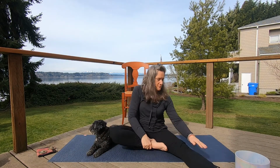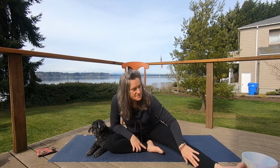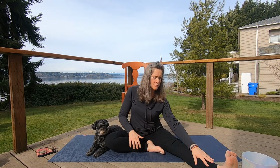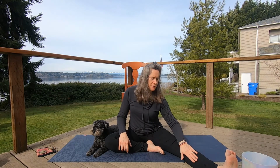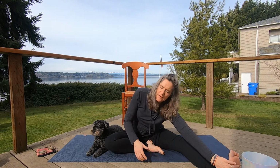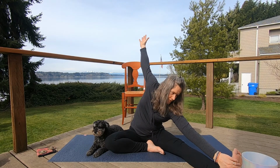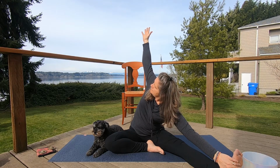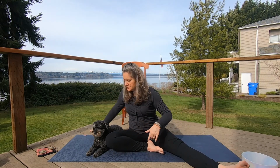Coming into the other side, send the opposite leg out. Hand slides down. Wherever you can grab, whether this is a knee, and even if you're straight up, remember you're in a half forward fold with a straight spine and a straight leg. Any distance you get down is just adding more. Maybe looking at both hands. Bringing it back down, plant the hand under the shoulder, lift and rise.